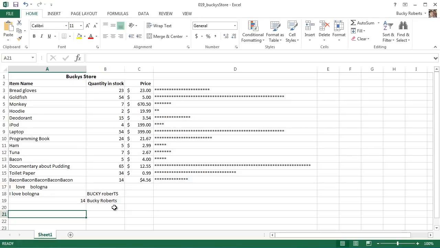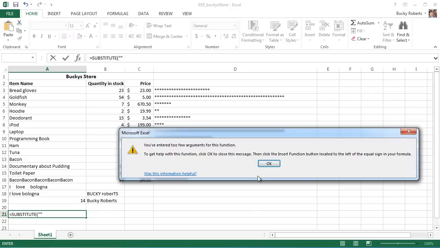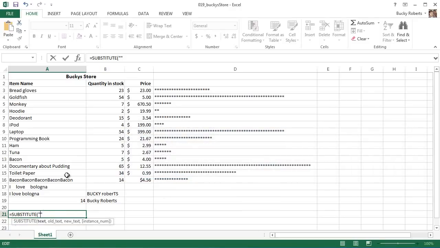And actually, since I have time, I thought that was going to be the last one, but I'll talk to you guys about one more that just popped into my head, and that is substitute. So let me put substitute, and what this does is it takes three different parameters. The first one is, okay, that annoys me because if I ever type back, then it gives me an error. So you're probably going to be seeing that a lot. But the first one is, what is your original string? And I'll put something like, I love my mom.